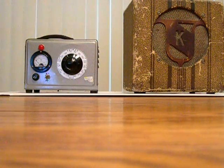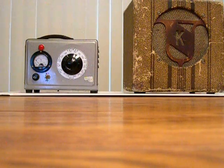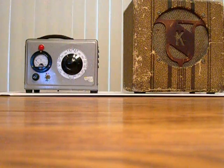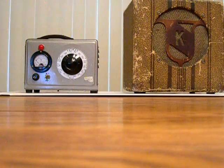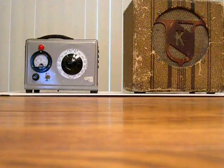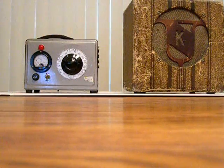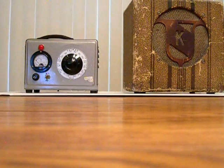Over here we have an amplifier with a big K on it. I'm assuming it's a Kalamazoo or a K. A lot of times I'll pick stuff up and I know what era it's from, and this is a Geib case. So I'm assuming it came out of Chicago and was either a Gibson or marketed through K. If somebody watches this video and can identify it — it's pretty rare. You don't see very many of them.